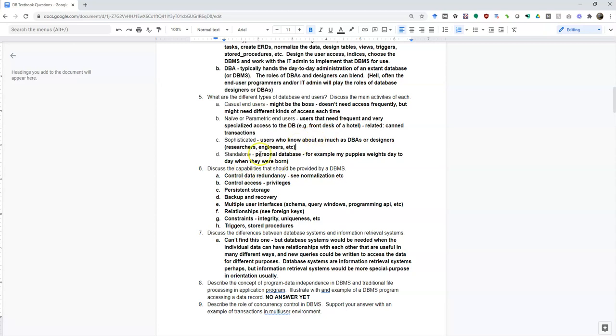Personal data, like your stamp collection or whatever. I don't know, do people do that? Oh, my puppy. I did one for my puppy. This is a big tangent, but I won't go into it. We rescued a dog, and we found out she had puppies. She sprung them on us, so I kept track of the daily weights of the puppies on a little web page. And what kind of database was this?